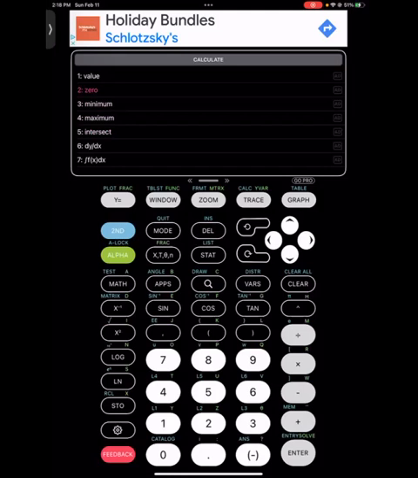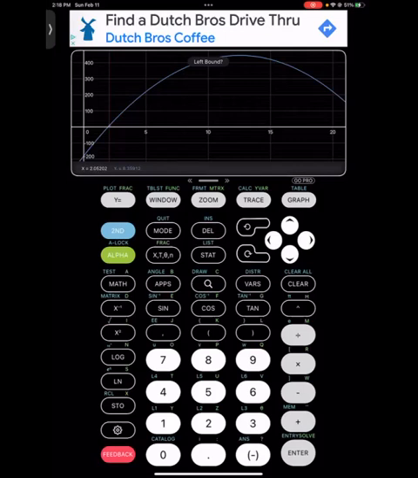It wants to know the break-even point, where the profit is 0, and that is exactly what 0 will try to do. So I selected 0, and it brought me to this picture of the graph. And we can see this question up here. It says left bound. So it is asking me for, essentially, a window that it is going to look between to find any zeros. And this is going to be the same process for maxes and mins, but I'm doing it in terms of zeros. So it asks for a left bound. So I'm going to go to the left of where I see that 0. It's going to ask for a right bound. So I'm going to go to the right of where I see that 0.